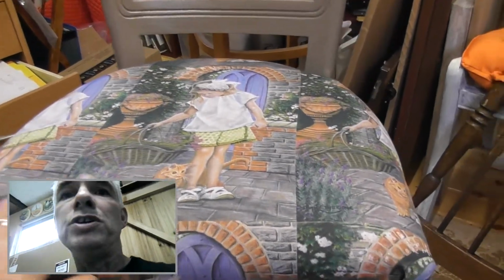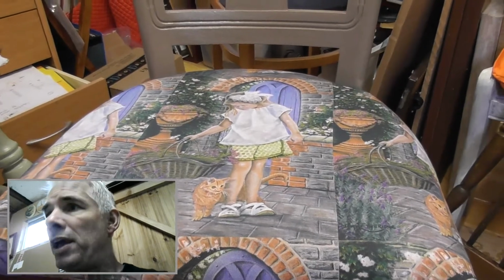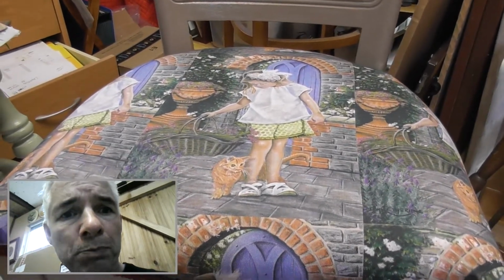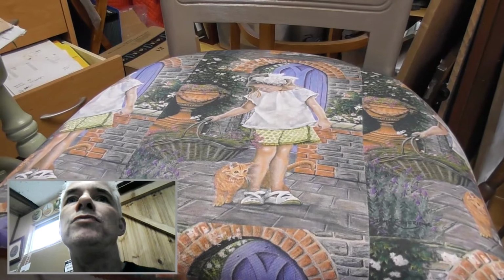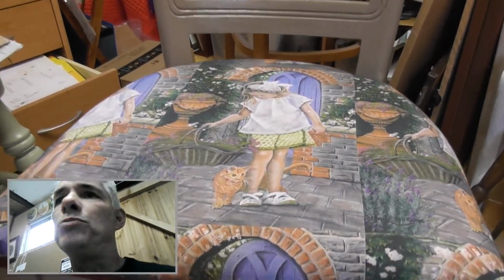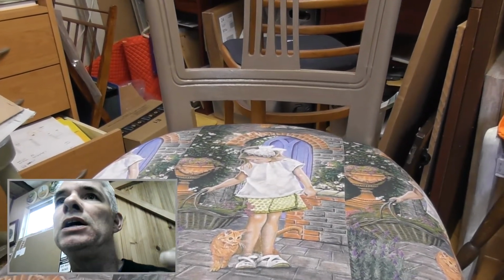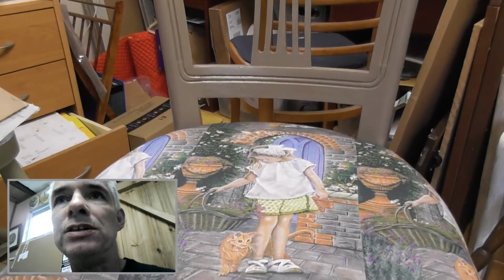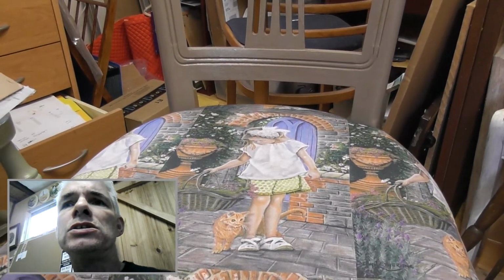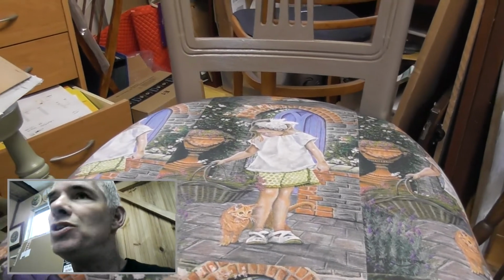Now, these chairs, I'm not even sure they came from a smoker's house. But there are other problems. Something I've heard about is called tannins within the wood. There are different problems with different woods. They have different degrees of acidity, I suppose. And you can chalk paint straight onto these items. No two ways about that.